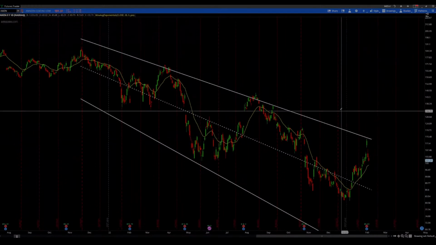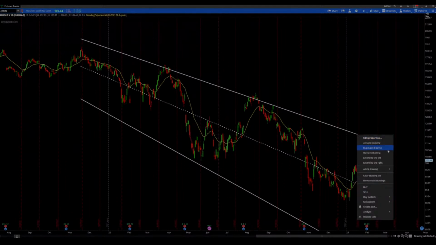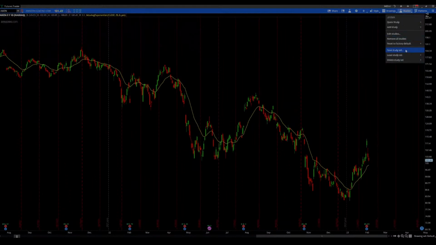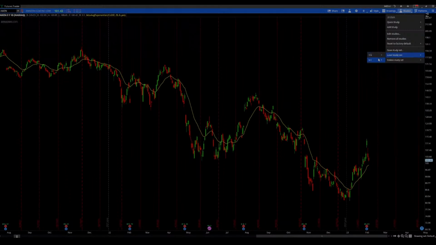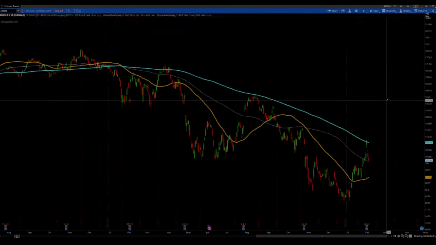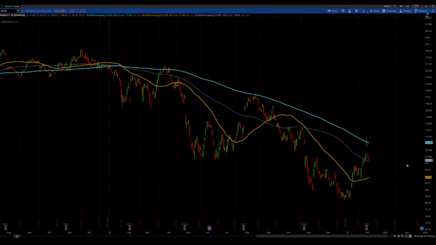Do I have another chart? Yeah, I can. One more thing I want to look at here. I've got to make sure I've got the right study. I've been working on building all my studies. I've got more in here than I really want, and I've got to change some things. There's one I'm looking for. What's the name of it? Take a breath. There it is. Okay. I'm going to move the 100. I really do not like it.